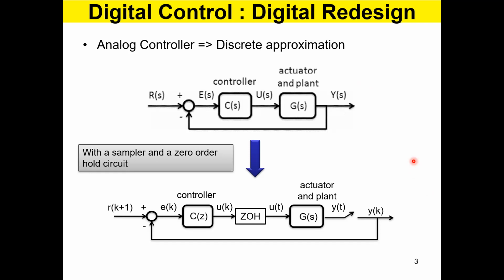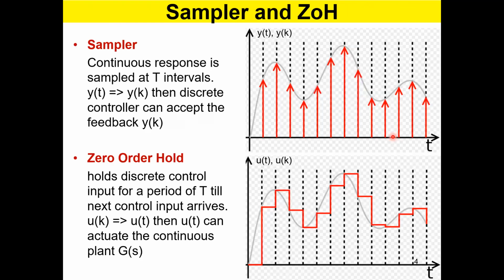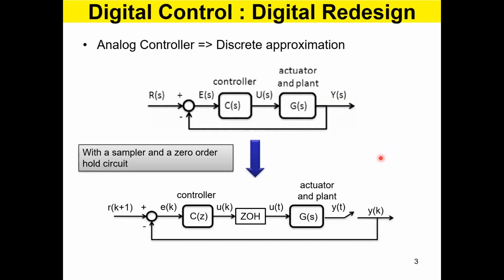Okay, right. So following up, I will show you the sampler and zero-order hold, because these are the two components that you bring into the plant, right? The sampler here and the zero-order hold. You need to know about these two circuits, and then you need to know about how you can develop a discrete version of your analog controller. So these are the blocks that you need to learn about. Then you can put things together. You have a discrete controller.